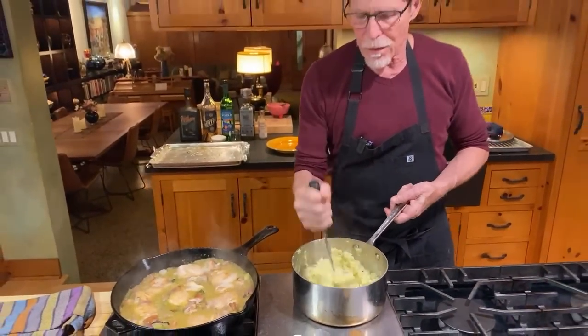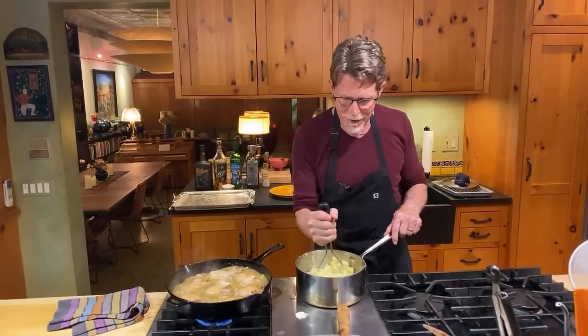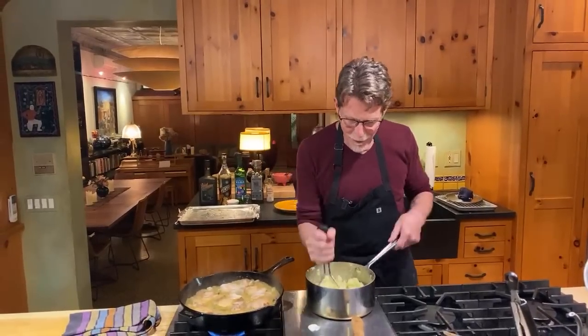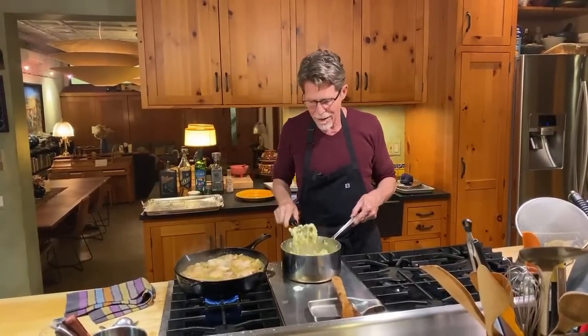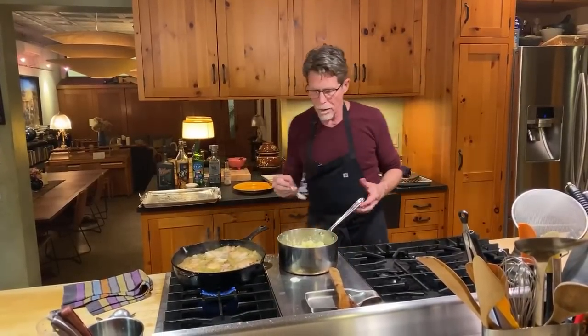Think about this for your Thanksgiving table, maybe half this and half white potatoes. I like to throw in a parsnip too because I think they're really delicious. If you have little kids that only like mashed potatoes, this will be weird to them. But if you've got a whole lot of adults that want to have something different, the mashed white sweet potato might be it for your Thanksgiving table. You can see how easily they come together though, which is one of the things that I just absolutely love about them. Okay, a little taste.